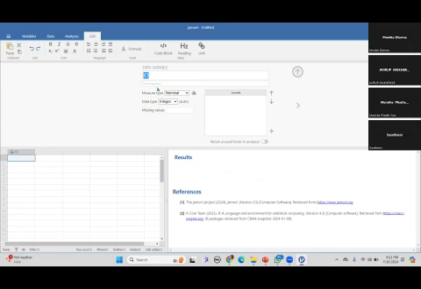Now, here there is one more option, description. Here I can type, for example, as a PhD scholar, I'm entering the data and my guide wanted to see how I have given the coding, how I entered the data. Now, as an individual person, if I'm going to work, as it is my data, I can understand it. I don't need to write any kind of description. But in case you want to meet any expert, if you want to consult your supervisors, and if you want to give some kind of explanation about what kind of data you have collected, how you have given coding, it's always better to give a description, ID of the respondents.